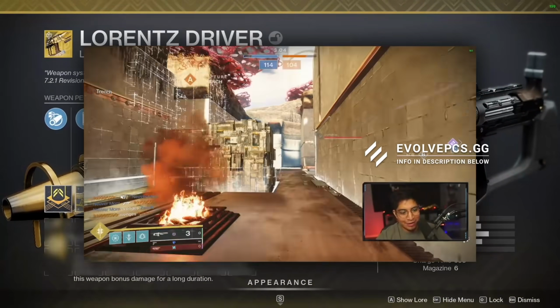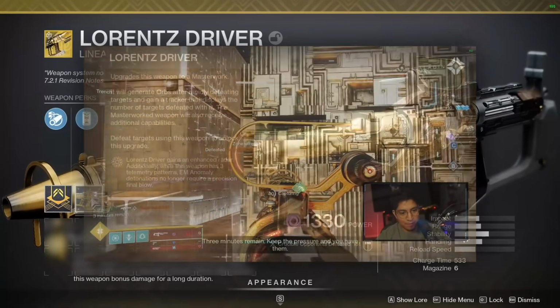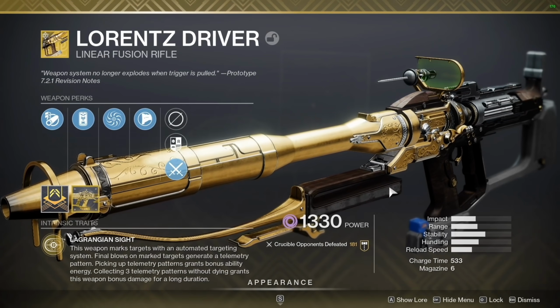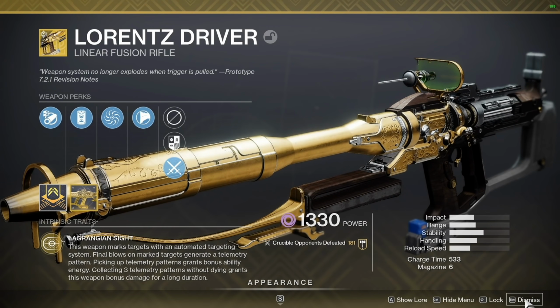I also got the catalyst, and this says Lorentz Driver gains an enhanced radar. Additionally, while this weapon has 3 telemetry patterns, EM anomaly detonations no longer require a precision final blow. So the weapon is packed with so much juice, okay? This thing is an absolute beast.